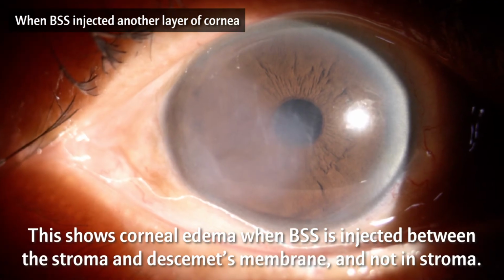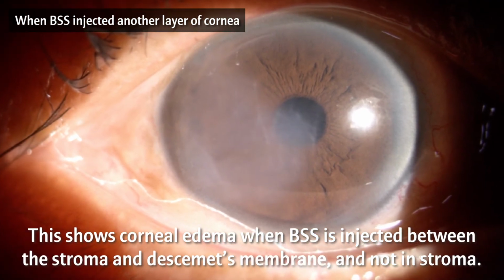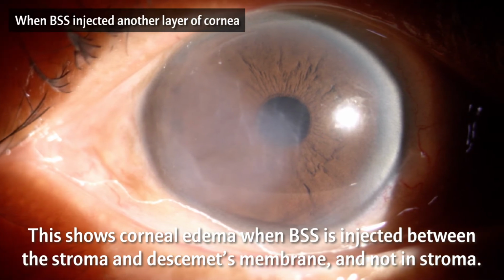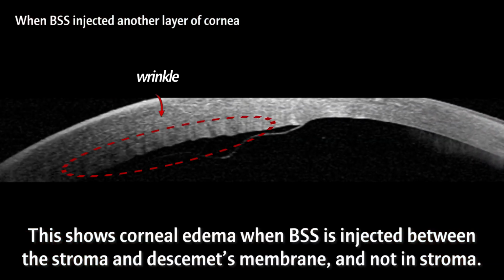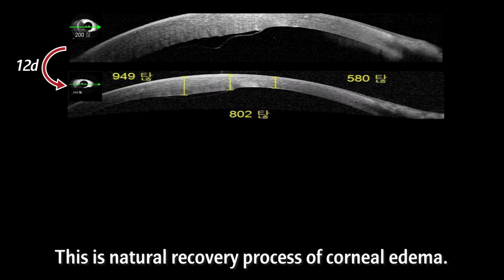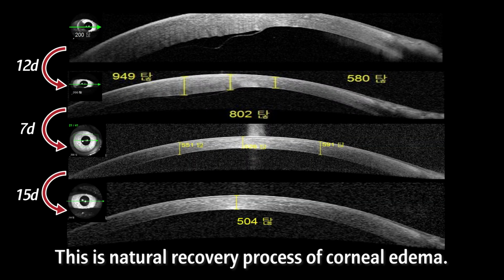This patient's cornea is swollen because the BSS was injected between the stroma and the Descemet's membrane, not into the stroma. Looking at this, corneal wrinkles and detachment of Descemet's membrane occurred. This is solved by injecting air and pressing on the Descemet's membrane.